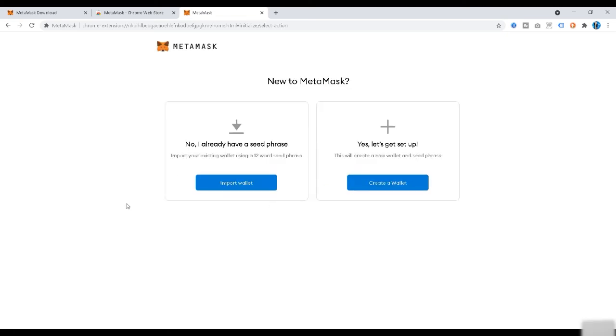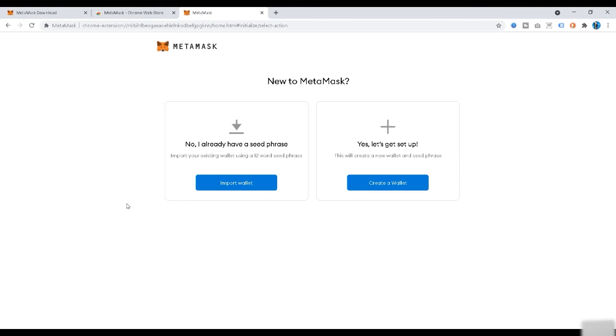You will then be presented with the opportunity to either recreate a wallet with a seed phrase, which would mean that you've already installed MetaMask in the past and your MetaMask crashed, and you may have actually lost it. So you want to recreate all the contents of your MetaMask wallet. This is very important, because if you ever have a problem in the future, with your seed phrase you can get everything back. So even if your hard drive were to crash and you lost everything, you can always recreate MetaMask by using the seed phrase.